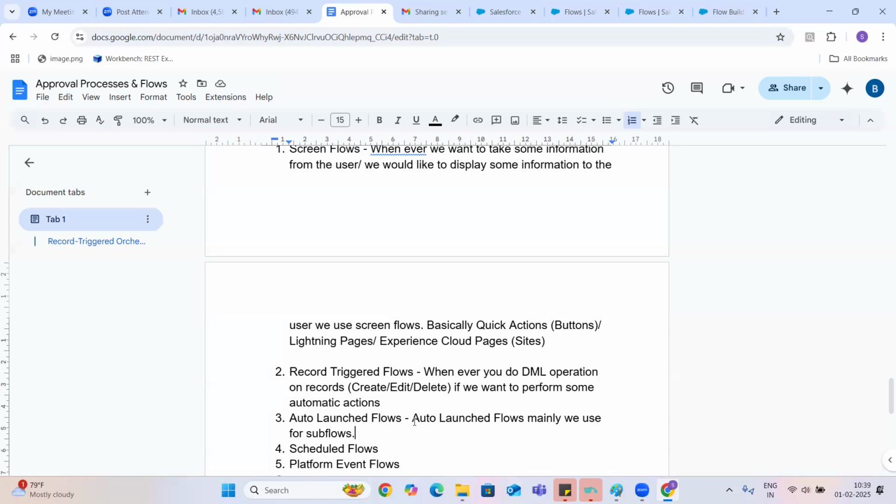Say there is a flow that you have created to create a contact record, and you want to call it on click of a button.